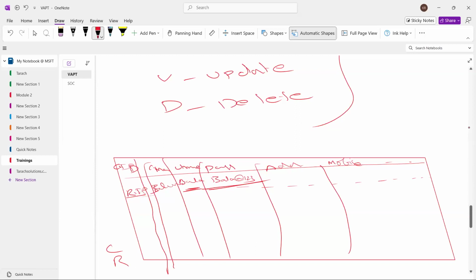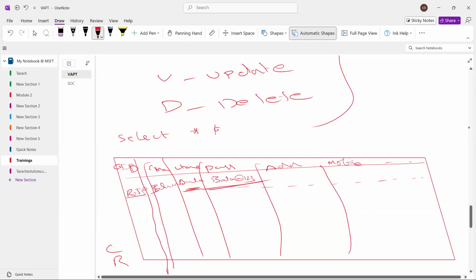Now how do I read or compare this data? Select all from this table, let's say user. The whole table name is user, let's assume, like our customer table.